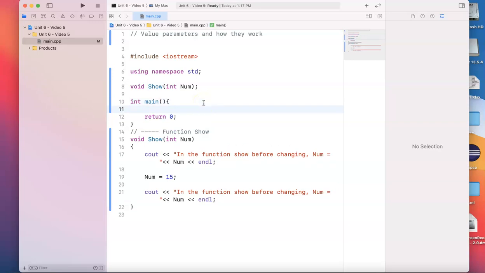So in the main program, int num equals 6. I want num to be 6.